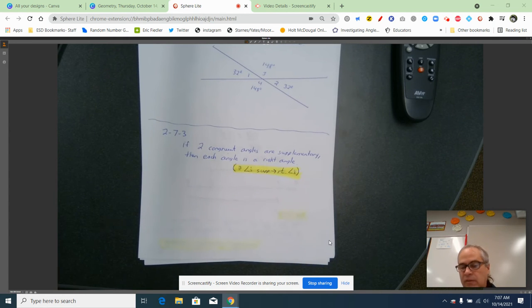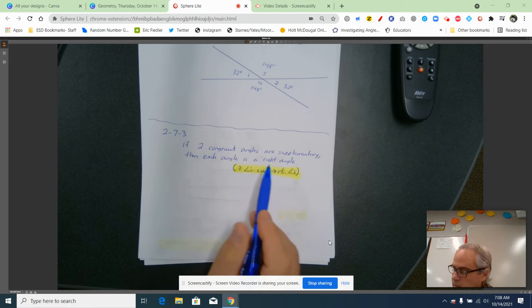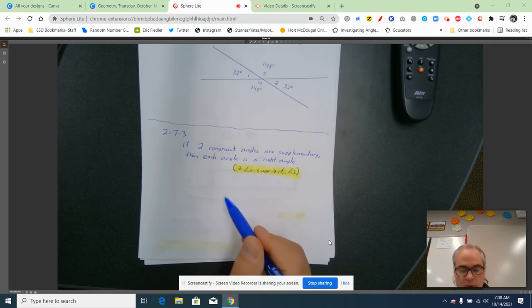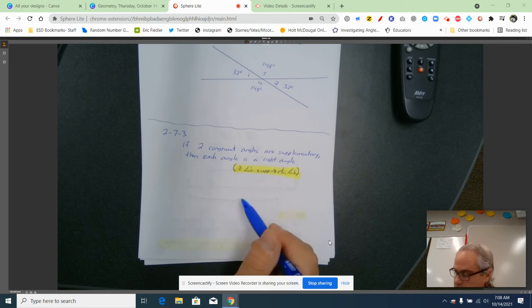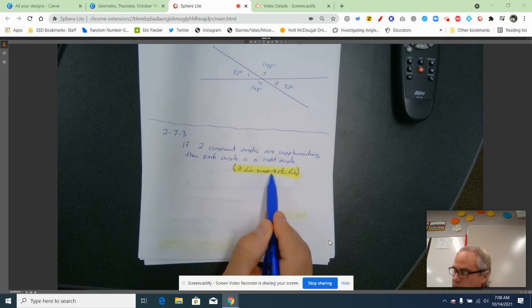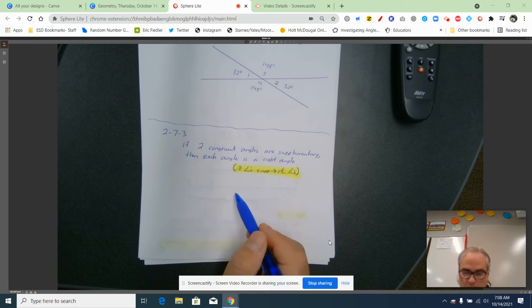I want to point out this last thing too before I'm done with this video here. Notice this notation, more notation. I know, more notation. There's plenty of notation, but they'll start doing it so you can start abbreviating the theorems because the theorems can get a little bit wordy.